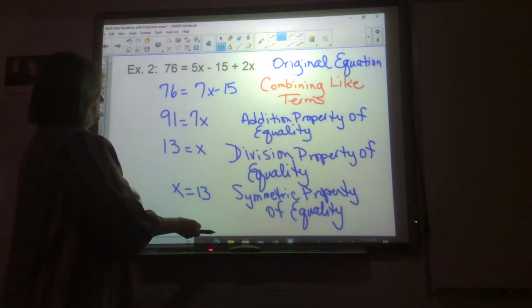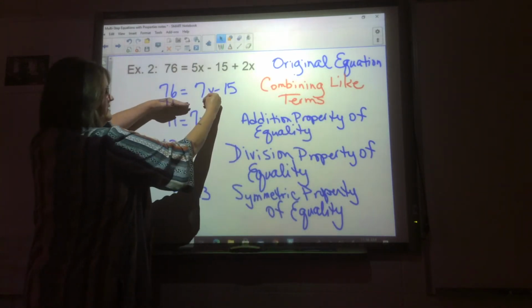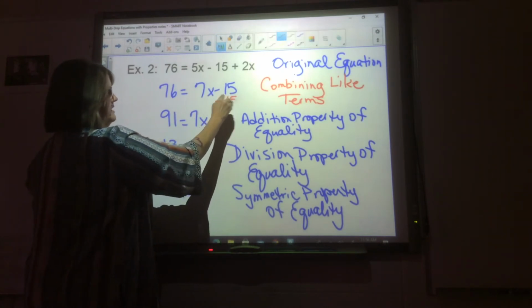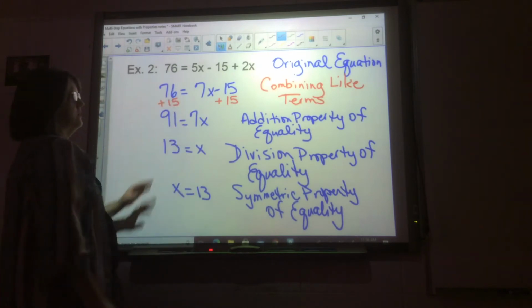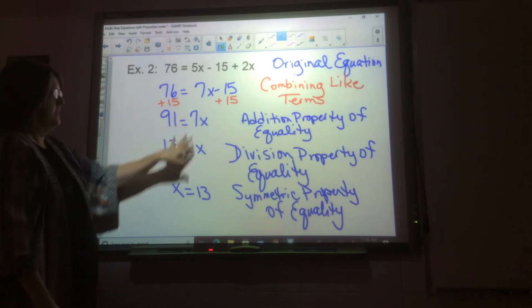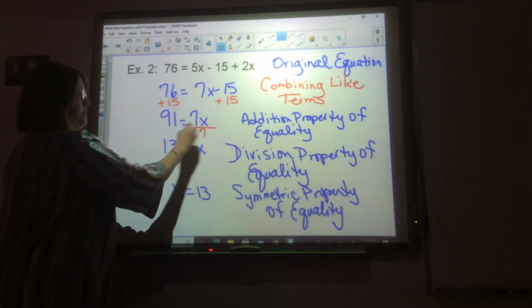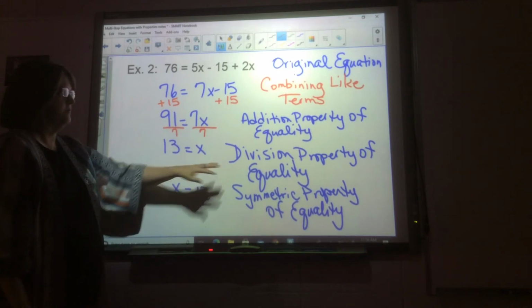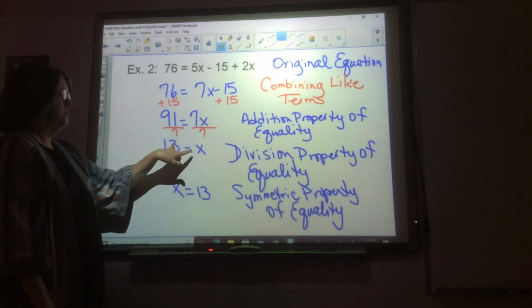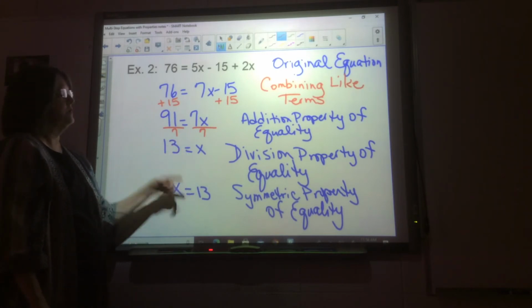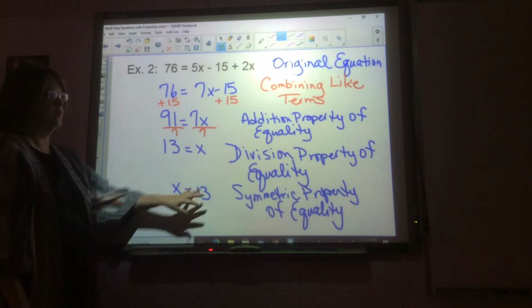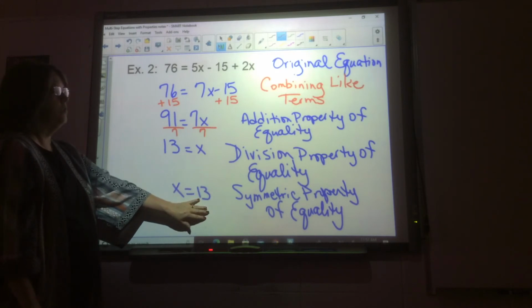Okay. Now, to go from this to this step, you're going to add 15 to both sides. When you add 15 to both sides, that is the addition property of equality that gives you this step. Then from this step to this step, you are dividing by 7. So that's the division property of equality. The state used to have in their standards a step where if you had to flip it around, that was called symmetric. I don't think that in 2020 that's going to even creep up in our problems, so we'll not worry about that one.